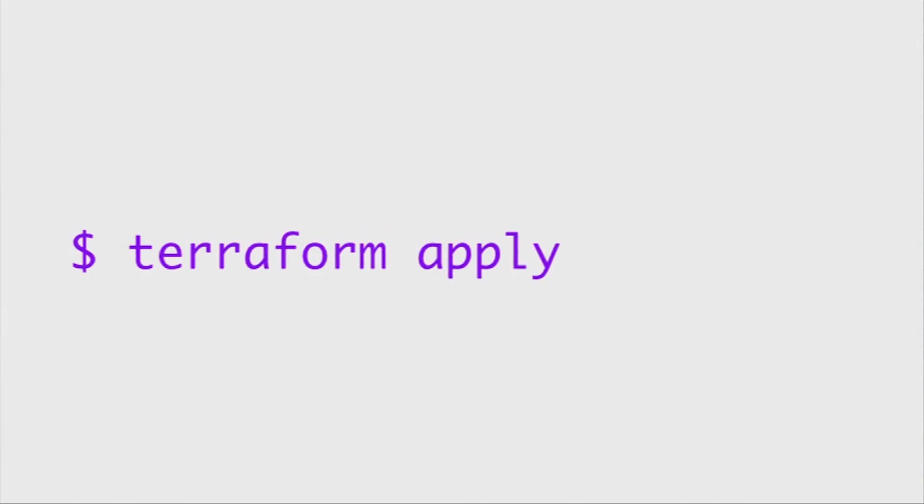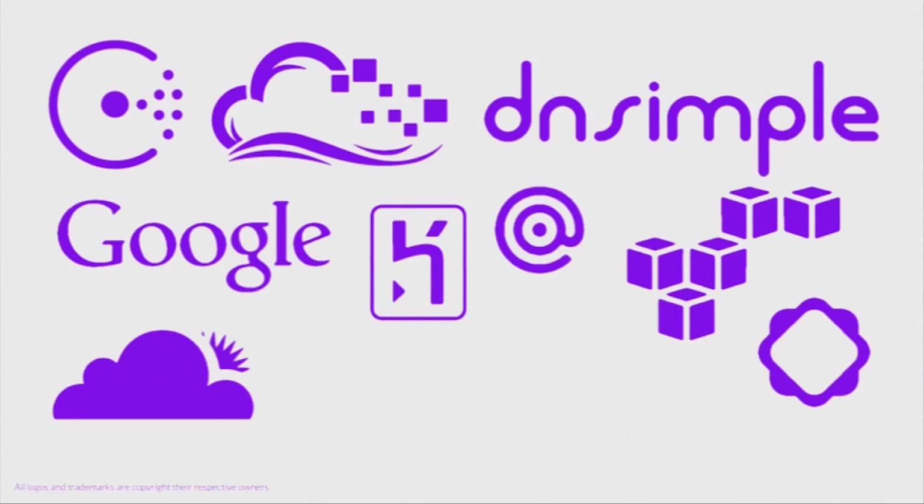How do you run Terraform? It's simple. It's a CLI, terraform apply. These are some of the providers that we have right now. So Consul, DigitalOcean, DNSimple, the Googles, that's Google Cloud Platform, not Google Search, Heroku, Mailgun, AWS, Atlas, etc. You can write your own. I think there's a ton more that we're working on. And when we say AWS, we mean not just EC2, we mean the whole AWS platform, and we're working on expanding that provider coverage right now.